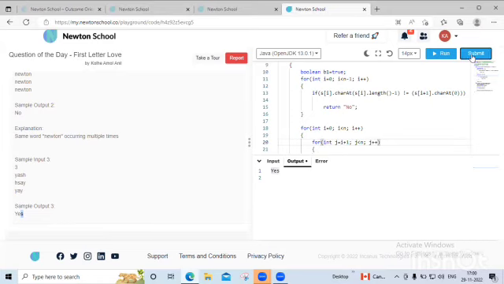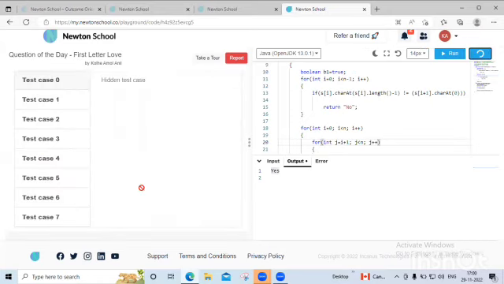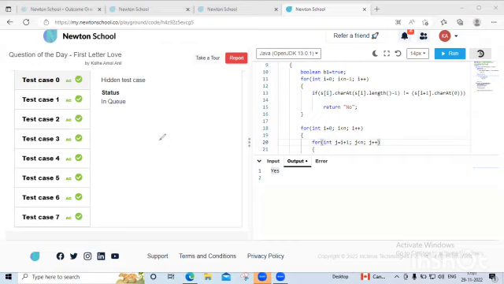So click on submit. Okay, now the test cases are running. Let's see whether all the test cases will pass or not. Okay, you can see that all the test cases have passed.